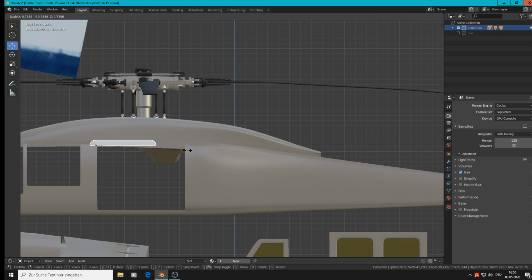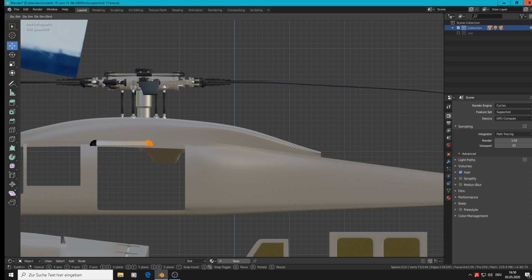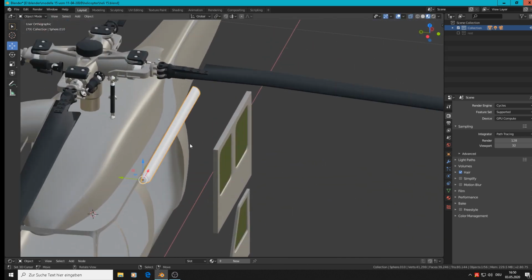Make it a little bit smaller, I think, something like that, and bring that down. Oops. Grab X there. Good.